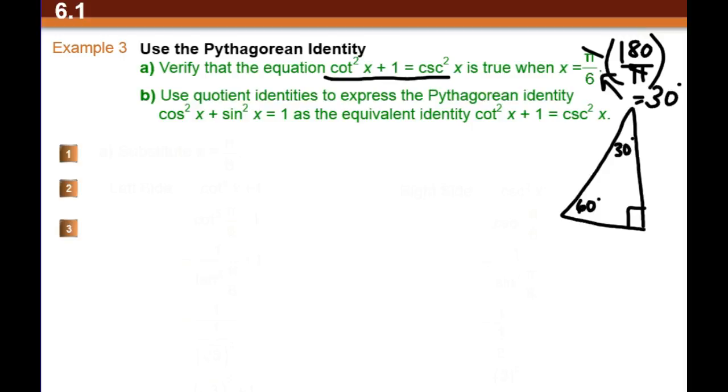And how does it go? 1, and then 3? Oh yeah, right. 1, square root 3, and 2. So this is our special triangle. What we're doing essentially is they're saying x is this pi over 6. So if I was writing the equation, pi over 6 would go in here where that x once was.